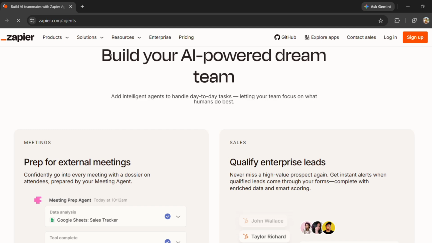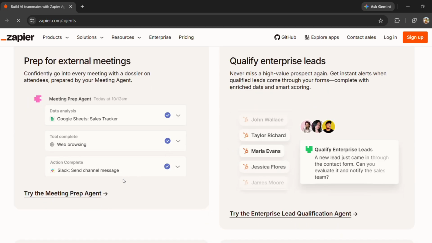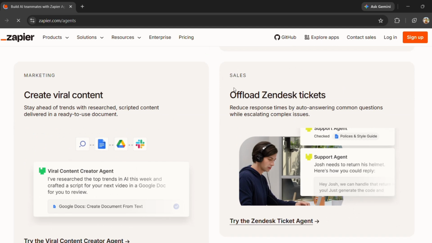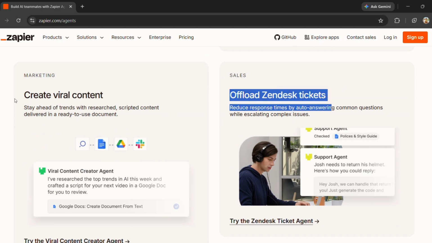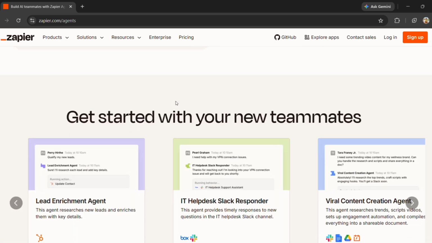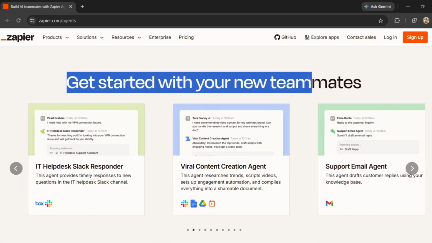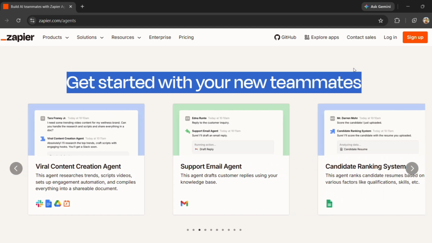If you're a student, freelancer, business owner, content creator, or even someone who simply wants to save time, learning how to use AI agents today can give you a huge advantage. The people who learn to work with AI agents now will be far ahead of those who ignore them. So start experimenting, give the AI real tasks, and let it do the heavy lifting while you focus on what actually matters.